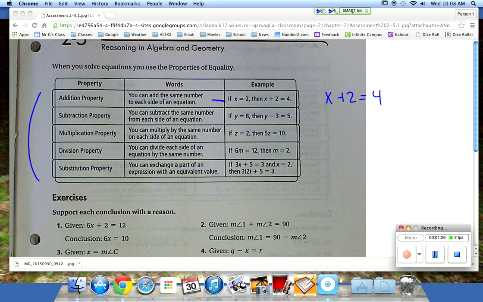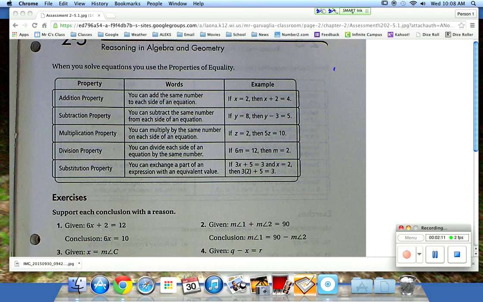If you take a look at what they're doing here, they're adding a number to both sides. So we're looking at this backwards from what we did before. They said if x equals 2, and we add 2 to both sides, then x plus 2 equals 4. So they're going backwards from what I taught you last year about solving an equation, okay? That's called the addition property. So if we go from x equals 2 to x plus 2 equals 4, we've added 2 to both sides. All right? The same works with subtraction.